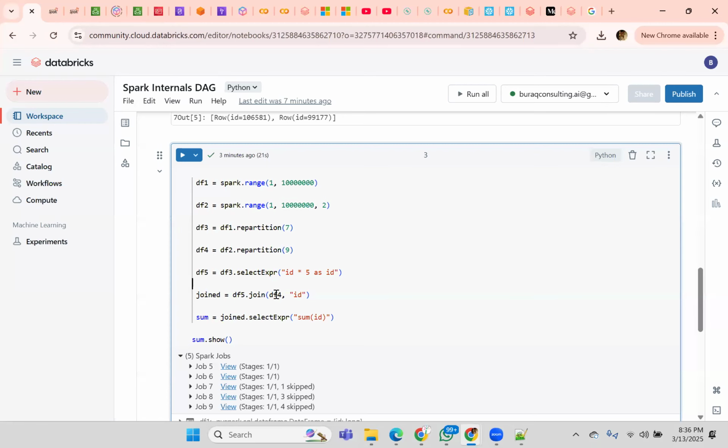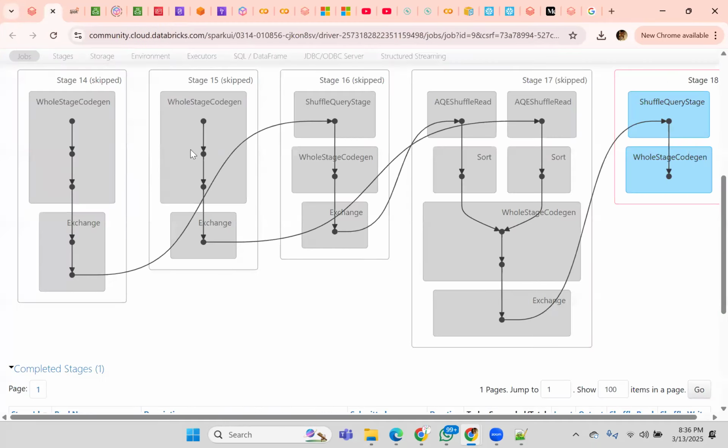DF5 and DF4. DF4 is basically the DF2 repartition and DF5 is built on DF3. So this is built on these two, and these two are joined here.